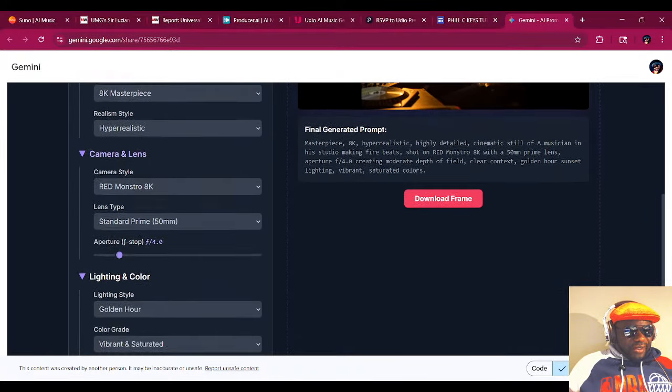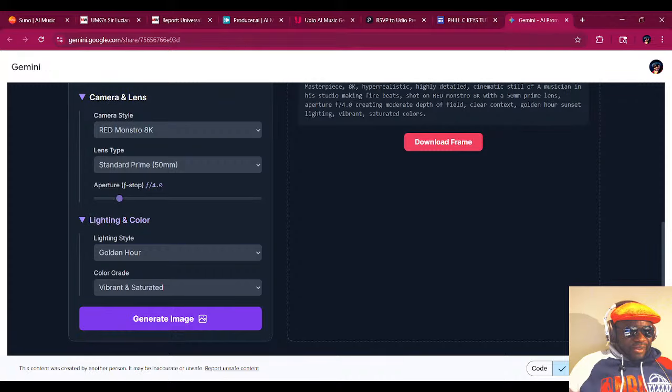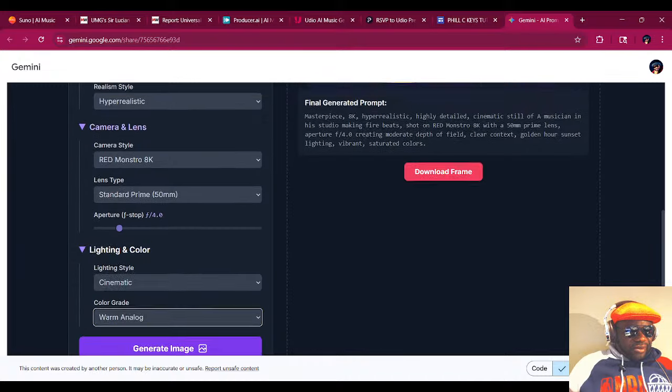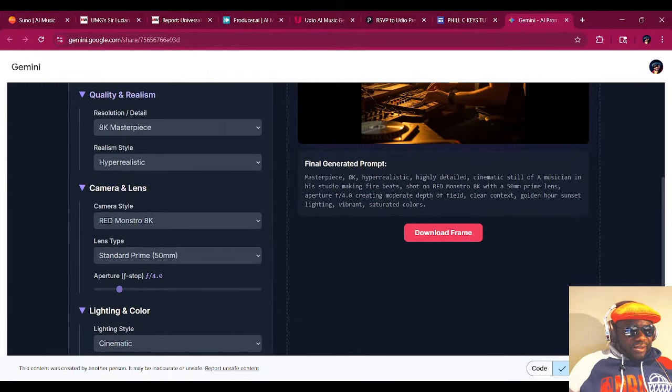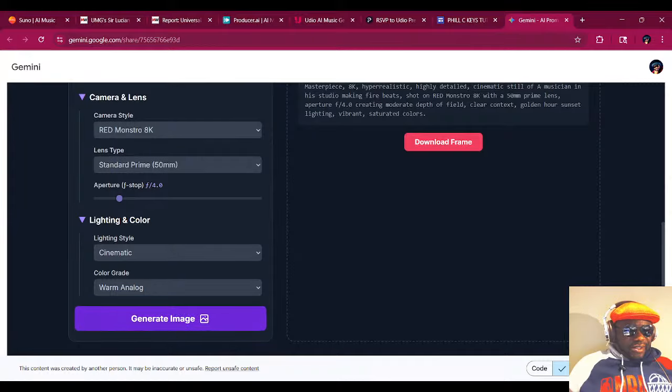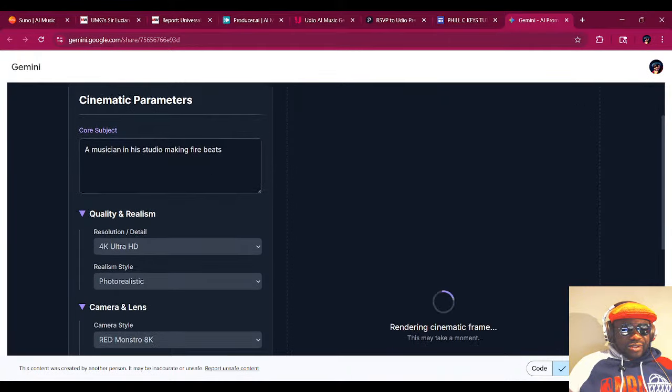All right, let's go for another look. Instead of golden hour, let's just do cinematic. Let's do warm analog, and let's bring it down to 4 photorealistic, and let's hit generate image.